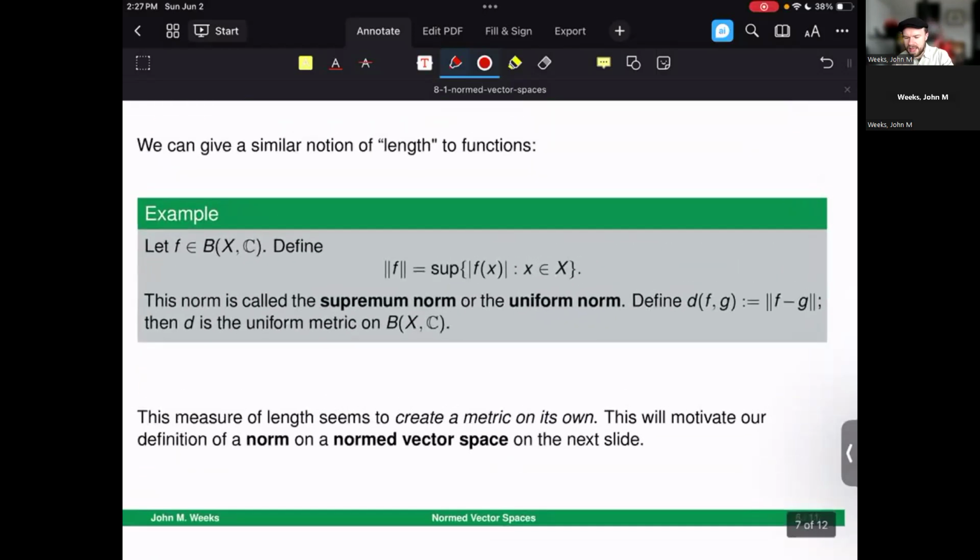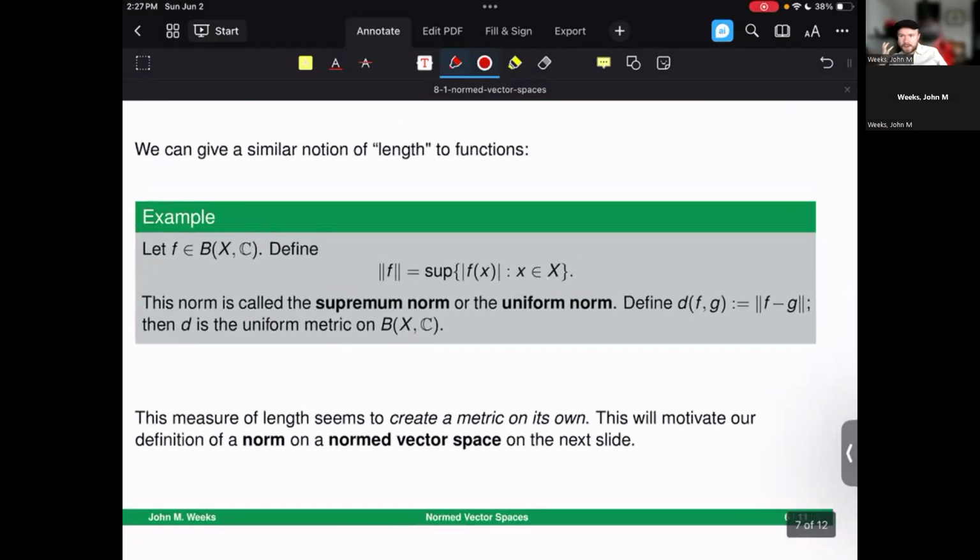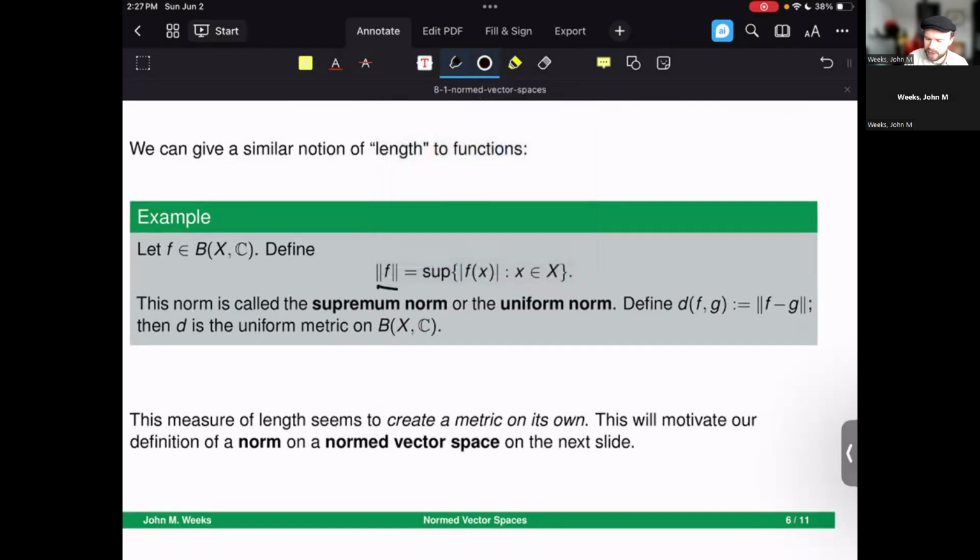So let's go ahead and see another example of this in terms of our functional vector spaces that we've been looking at. There's a notion of length for functions. Let's take the functions that are bounded going from a space X to the complex numbers C. Then the norm of a function f is going to be the supremum of all possible values of the absolute value of f of x. Here, actually, it's not an absolute value. Since we're going into the complex numbers, we will often refer to this as the modulus of f of x. This is typical in terms of complex analysts.